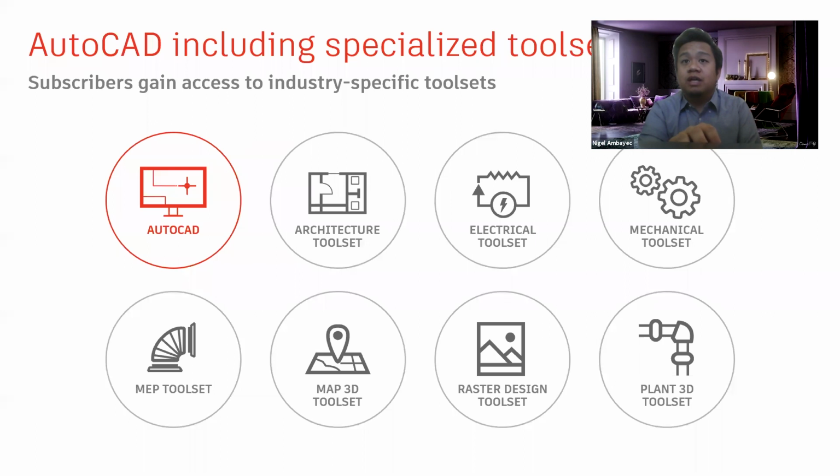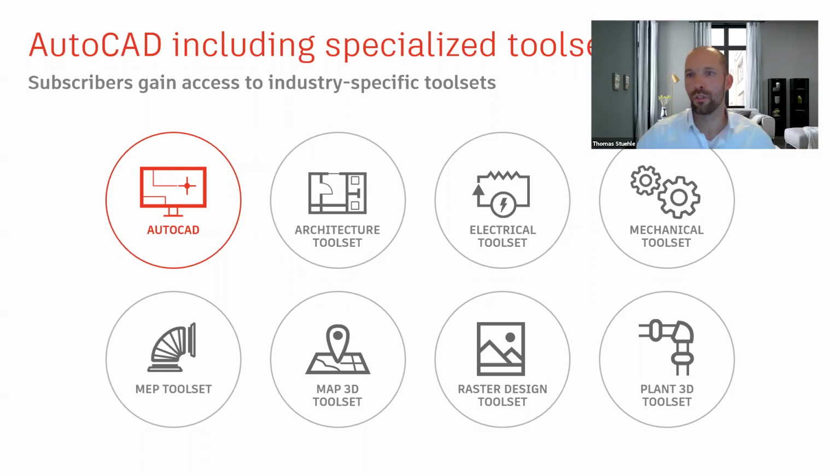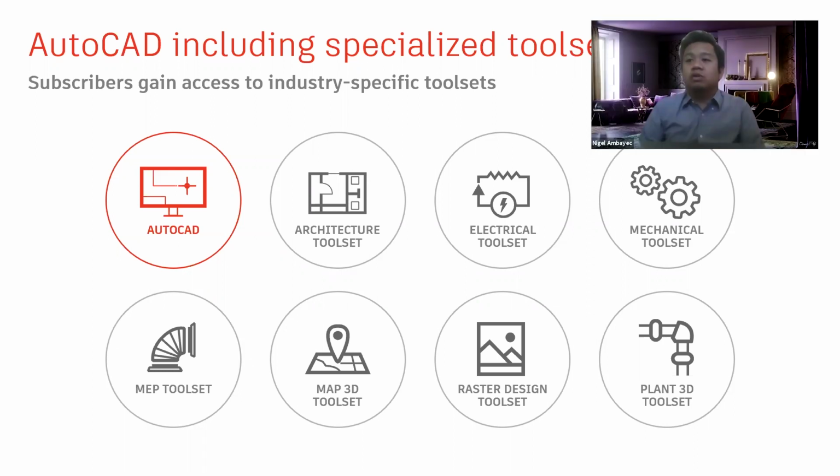And Thomas, do you know if there's anything in regards to Advanced Steel 2021 that might be a little bit different, or just these verticals? I'm not aware of it. Okay, cool. Advanced Steel has another team at Autodesk too, so I can ask some of those people that I do know about Advanced Steel if they've done anything with that product, because that falls outside of the regular AutoCAD specialized tool sets. So we'll take a look at that, Jim.